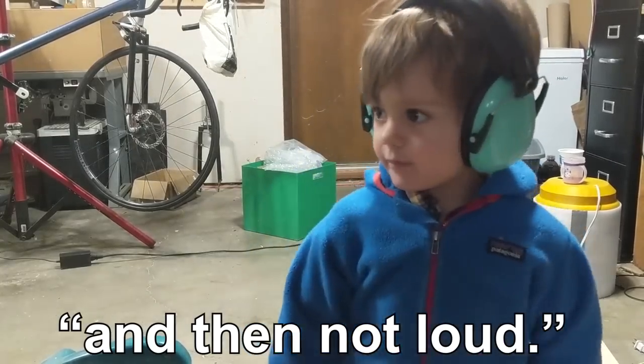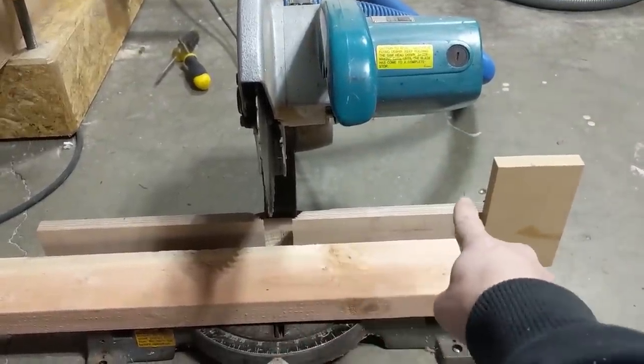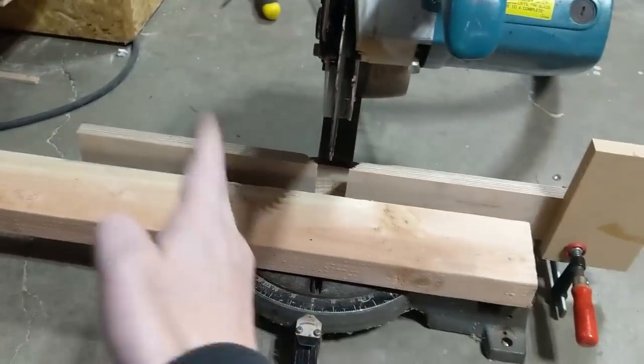Yeah, okay. Here we are. I've got my stop block set up. So that is a 10-inch cut that we're going to make, just a repeated cut. And we're going to do 4 of these 8-foot 2x4s all the way down, just 10 inches of chop. Here we go.